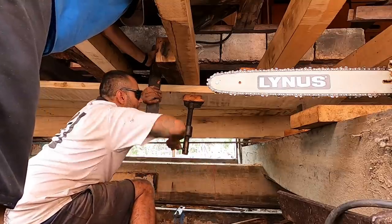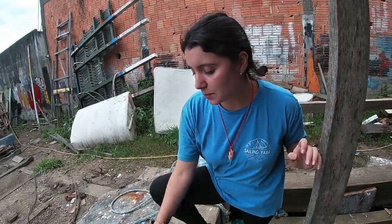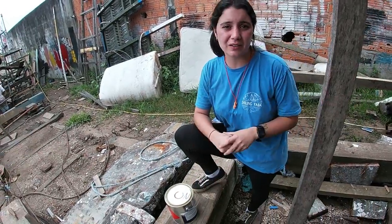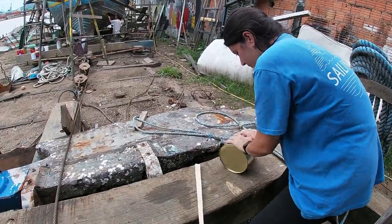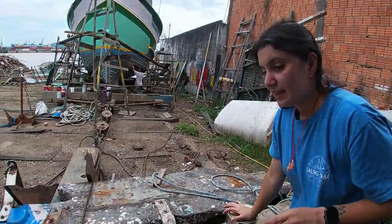As the boat continues to be built, we already need to start protecting what's been done. So I got this, which is a primer that's also anti-corrosion and anti-rottenness, and I'm gonna start painting. I think it's very mixed, and I'm ready to start.